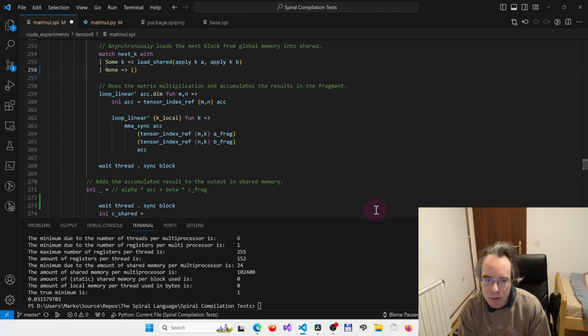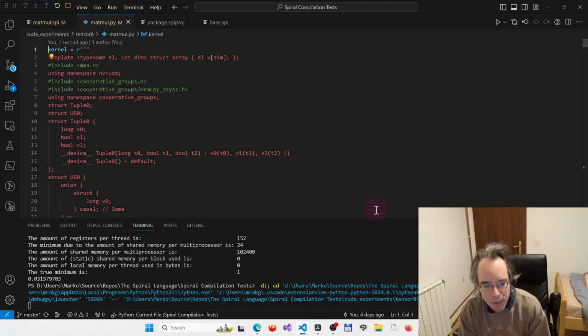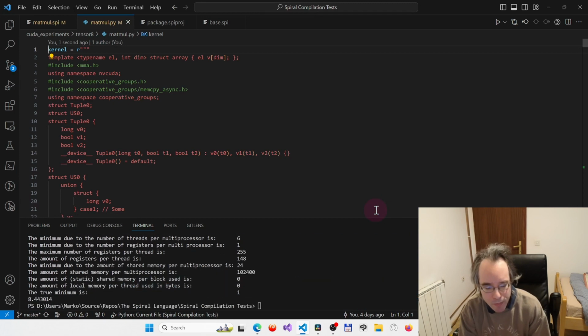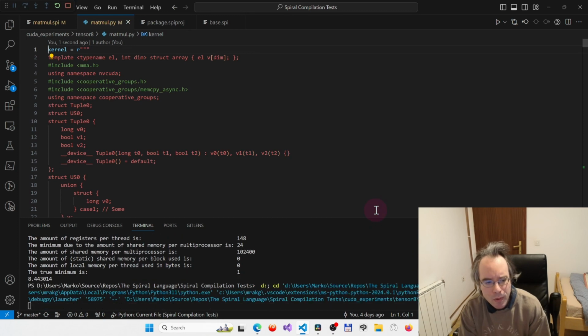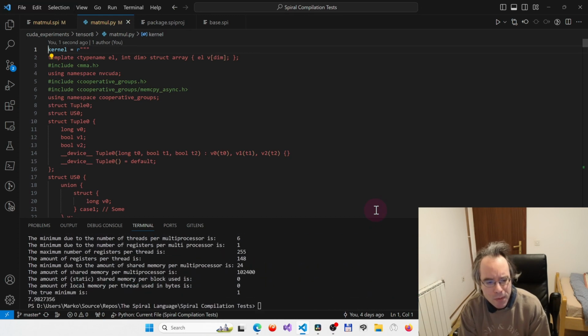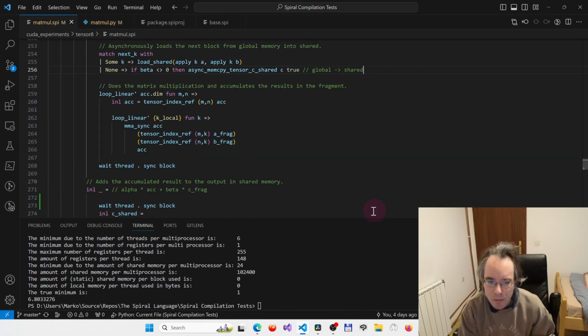I'll cut it and put it back in here. Then I'll save it. Then I'll compile it. I've just compiled it, and then yeah, it's incorrect again. But for some reason the error is not as bad. Well, let's try moving this.